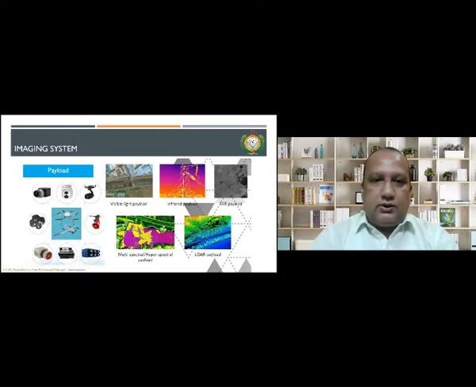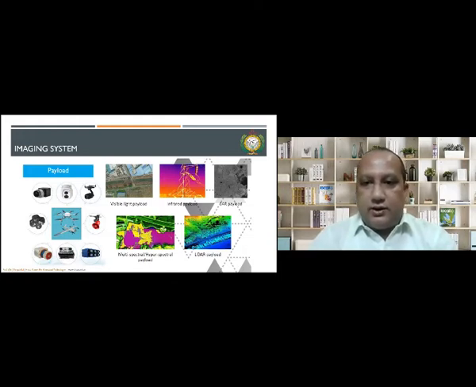Obviously you have a natural camera. That's your first remote sensing camera, a natural color camera, which is RGB: red, green, and blue. RGB is a true color or natural color camera, and it's called a visible light payload. Then, if you want an X-ray vision type of thing, you would go with an infrared payload. You cannot see that with your eyes, and once the image is taken it will still look like a black and white or grayscale image. But when you start giving it colors, then you can analyze it.